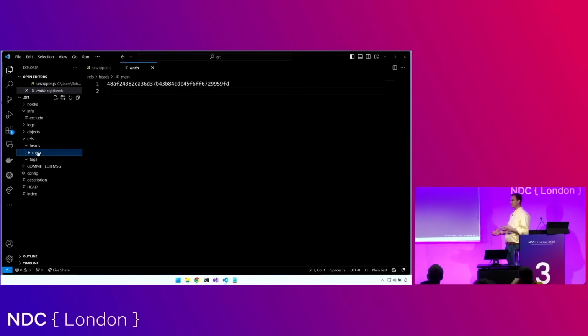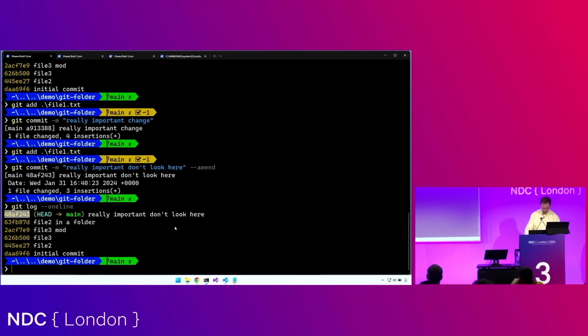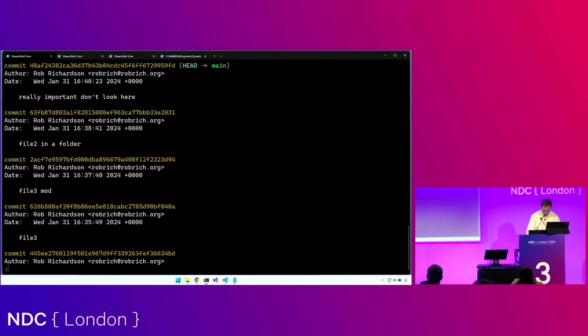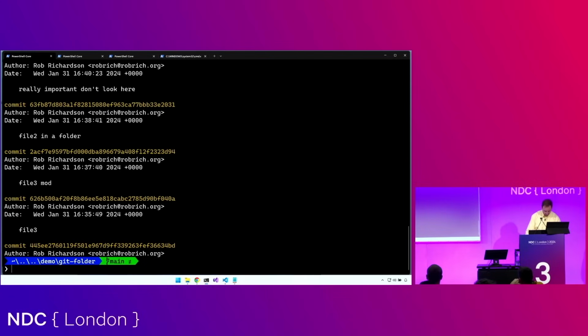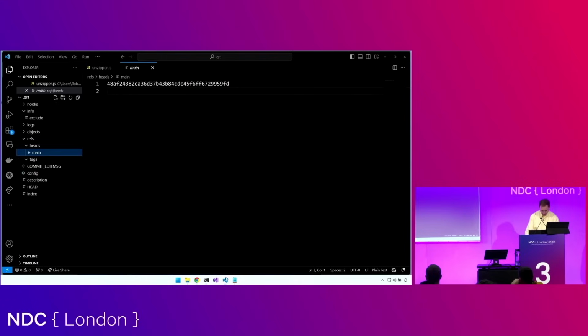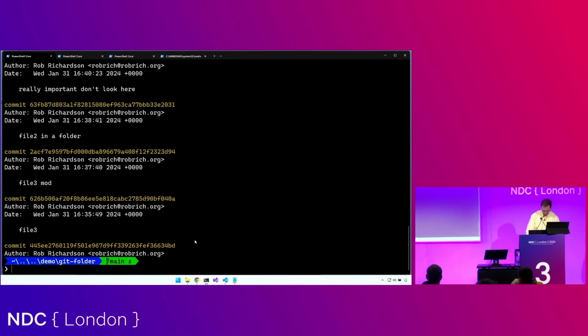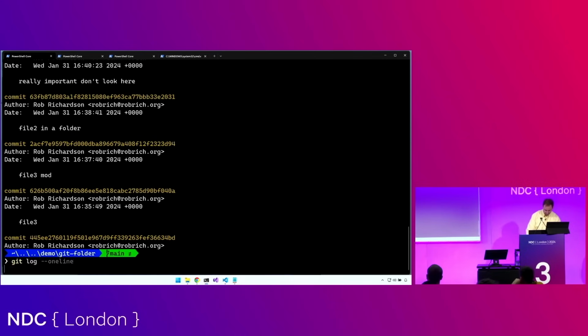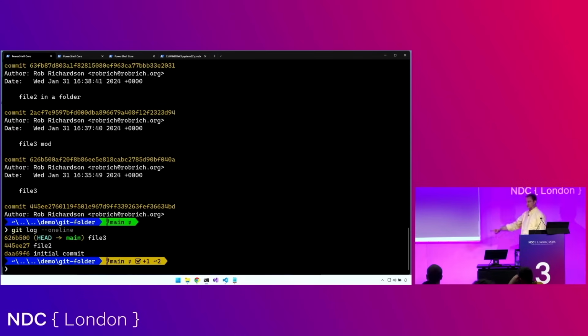And so these are just files in there. So what if I wanted to say git log, move my head to this commit. Now I did say the only way to break Git is to change the files, and I'm doing things badly. So let's do git log, and now main is over there.